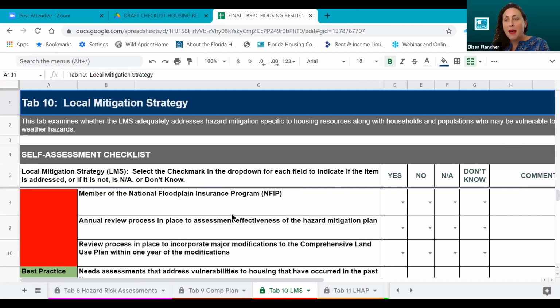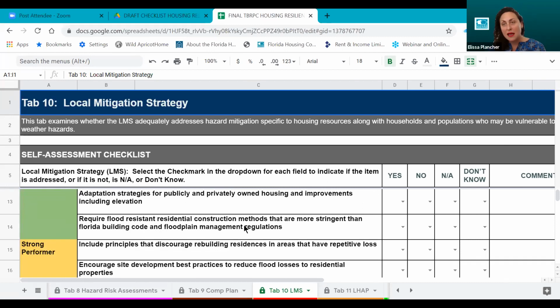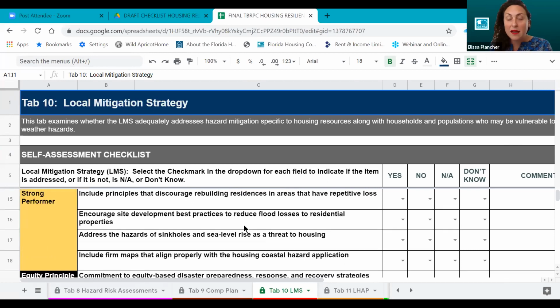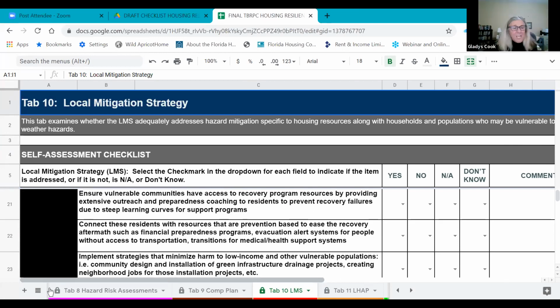With the LMS, at the county level, the LMS shows from the local comprehensive plan some of the elements that are brought over from the comp plan over to the LMS to help create that more resilient jurisdiction.